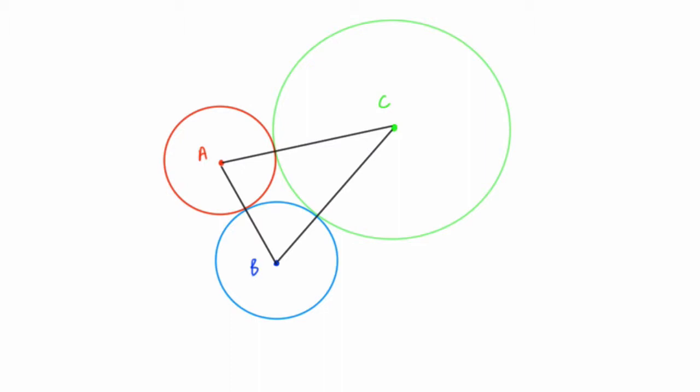So here are the things you're told. First of all, you're told the length of AB. So this length right here, if I draw a line from the center of A to B, that length right there is equal to 7. And you're told that the length of B to C is a little bit longer, right? It's 10. So now you know something about C must be longer than A, because when I add B and C, I get more than A and B. And lastly, you're told that when you have the length AC, you get 11. So that is the way the problem's set up.